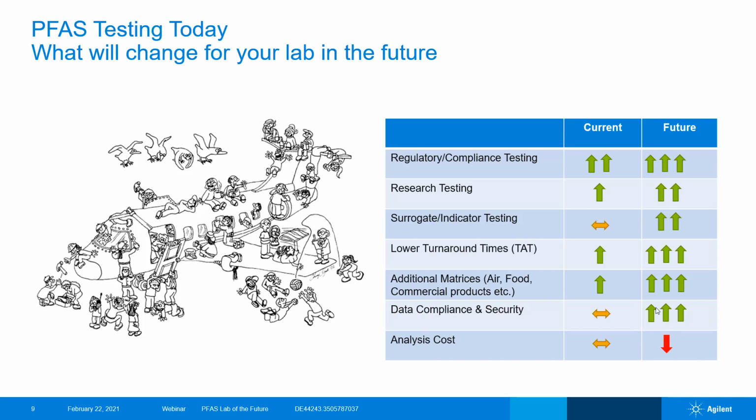But with PFAS, it can also be a sensitive topic because some of the contamination is associated with government sites and Department of Defense and things like that. So compliance and security is going to be a huge thing. The one thing that is going to go down though is analysis costs, both in terms of the demand, but also by labs becoming more efficient and in tune with this analysis. These labs are going to be able to reduce the cost of analysis through a number of ways of increasing throughput and optimizing efficiency that I'm going to talk about with this lab of the future.